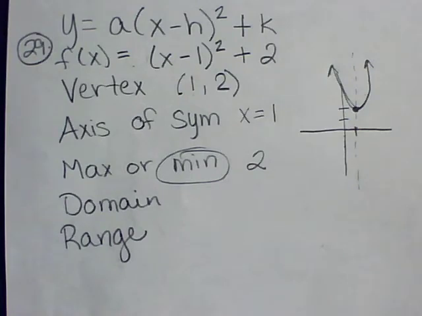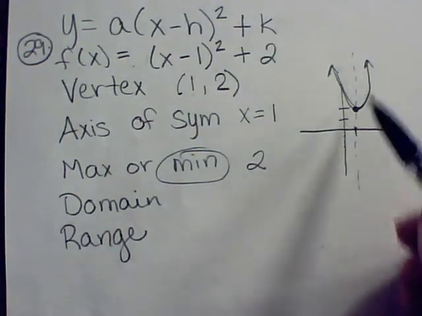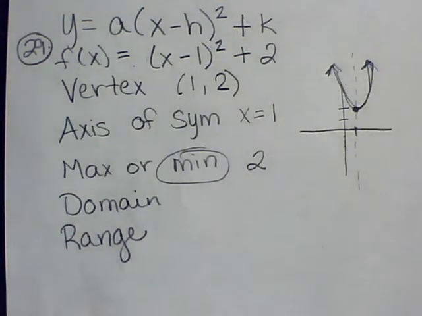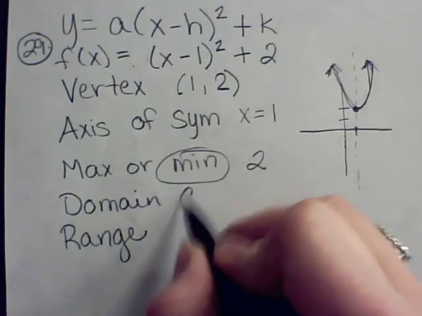What do I know about the domain? Remember, domain is how far can it go in the direction of x. X can go how far to the right? Infinitely. How far can it go to the left? Infinitely. Because as this continues to go up, it's going to continue to get wider. Okay? All real numbers.